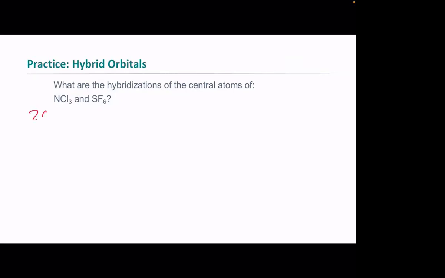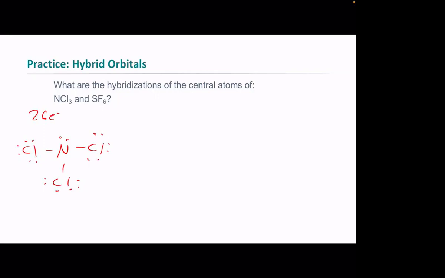26. 7 times 3 is 21, plus 5. Central atom nitrogen. I'm going to throw my 3 chlorines on there. That's 8 times 3 is 24. I'm going to need a lone pair up here. That's got to be done because I've done enough of these, and I know nitrogen likes 3 bonds. With a lone pair, it's going to have a formal charge of 0. And my halogens all have 8. They're all going to be formal charges of 0.